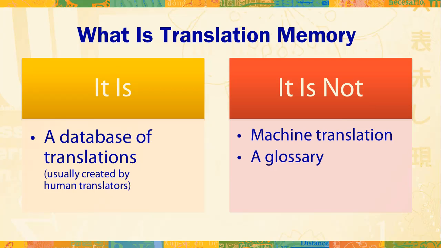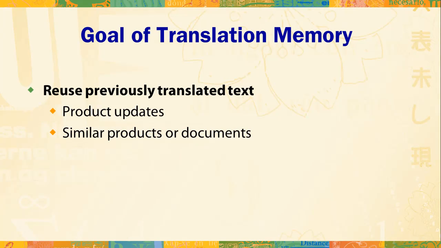Translation memory is not machine translation. It's not used for creating the translation by the computer from scratch. It's also not a glossary of terms. Often translators might identify certain terms that are very specific to a product in English, research and translate those into the target languages to create a glossary. Translation memory usually doesn't contain individual words that you would find in a glossary, but rather longer segments of text like sentences. The main purpose of creating translation memory is to allow you to reuse previously translated text.